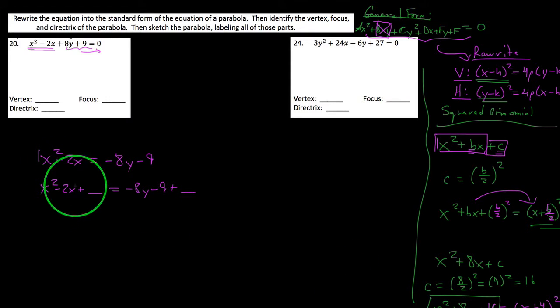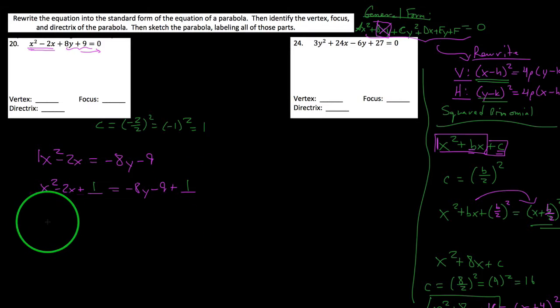In other words, to rewrite it so that it is on purpose a perfect square trinomial. So the real question is, well, what would I want to have here? Well, it'd have to be half of, I'll even write it out here, half of negative 2 squared, which is really negative 1 squared, which is 1. So I want there to be a 1 here, but keeping in mind that this is an equation, what I do to one side I have to do to the other side.